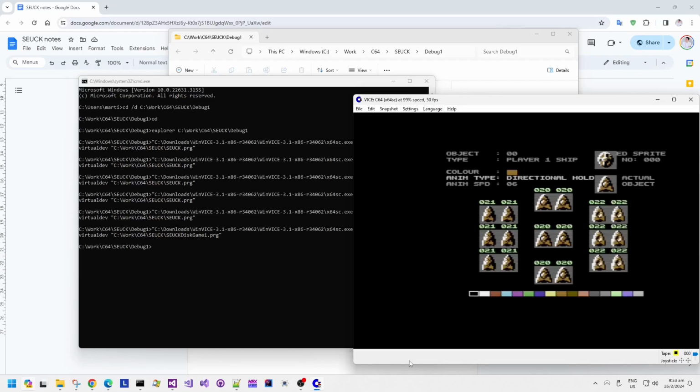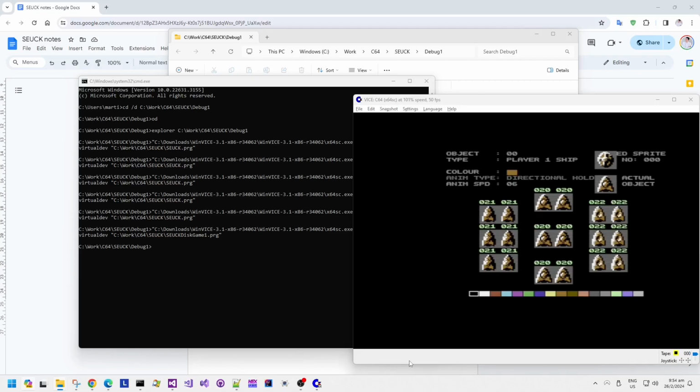If you're using directional hold and then moving the graphic around, then directional hold will stick in that direction. That means the player will not go back to the central idle frame. It will stick in one of the directions that you last moved the player.